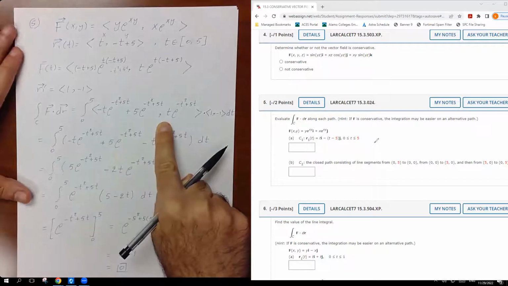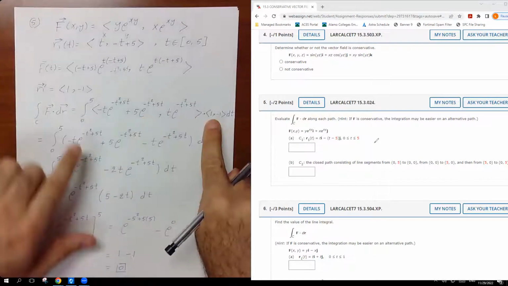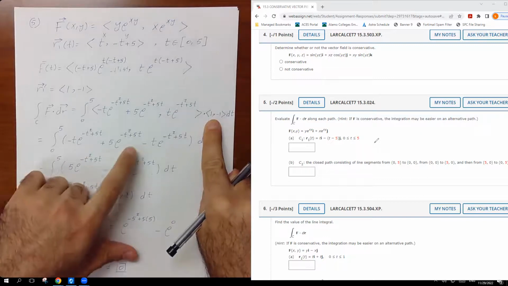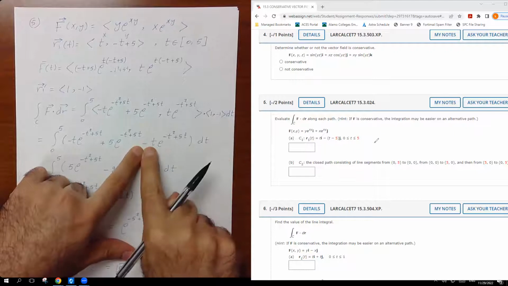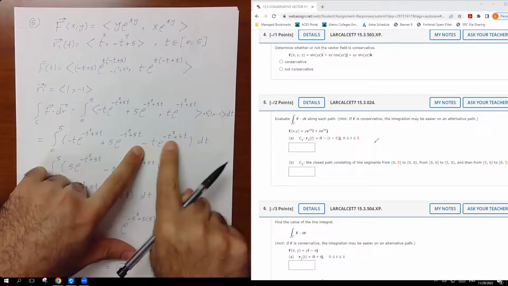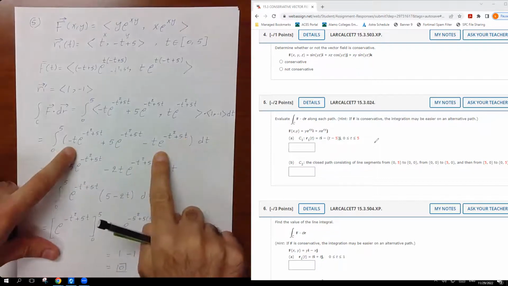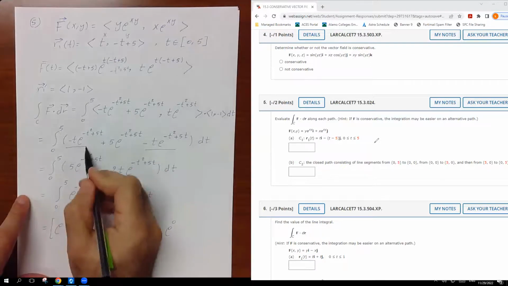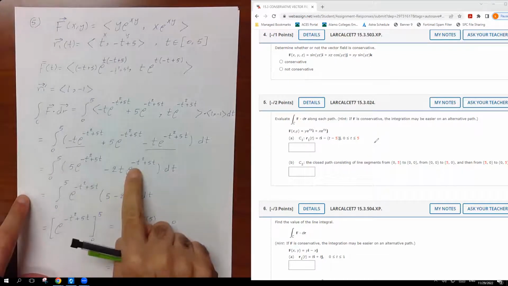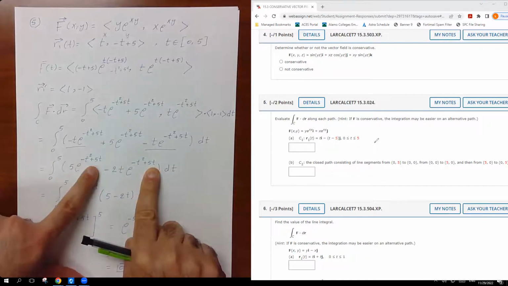Now we're going to do the dot product. So it's going to be this part times 1. It's going to be the same thing, plus this part times negative 1. So it's going to be minus te to the negative t squared plus 5t. Next step, this one exactly the same thing here. So we're going to combine these together. So it's going to be negative 2te to the negative t squared plus 5t. And here's 5e to the negative t squared plus 5t.